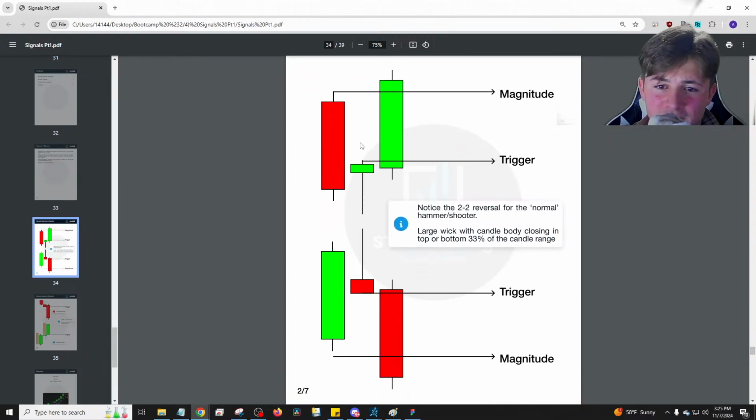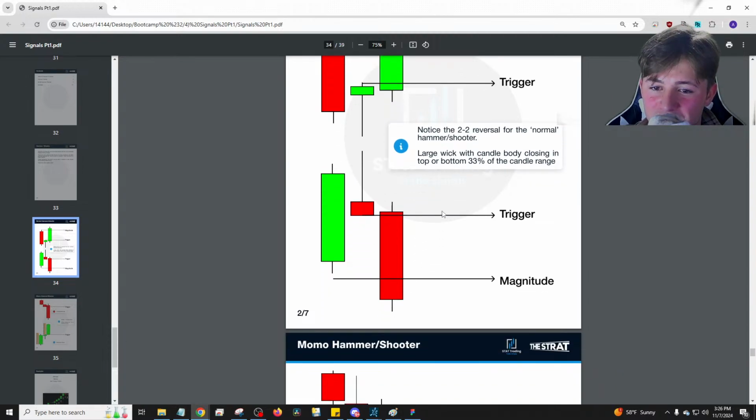And we already kind of talked about this, but you can see this is the 2-2 reversal paired with the hammer actionable signal, and it should just go. And again, you want a tight stop on this stuff, like the open of that bar or even just a couple pennies. Same thing in here. The shooter, 2-2 reversal, a tight stop or a couple pennies, depending on your risk tolerance.